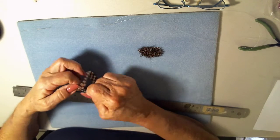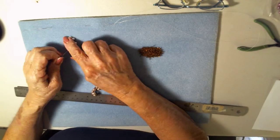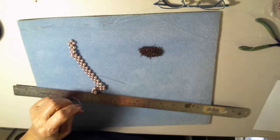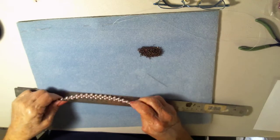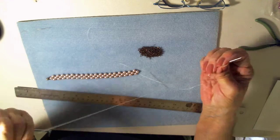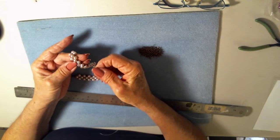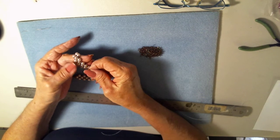And it's not going to go through. But I actually have gone through a couple of seed beads and a couple of pearls after knotting it. So I feel pretty safe cutting this thread off here. Now instead of adding thread to that, what I actually do is I've threaded another needle. And I'm going to start somewhere down in here. I guess I'll start through, and I'm just going to work my way up to where I want it.